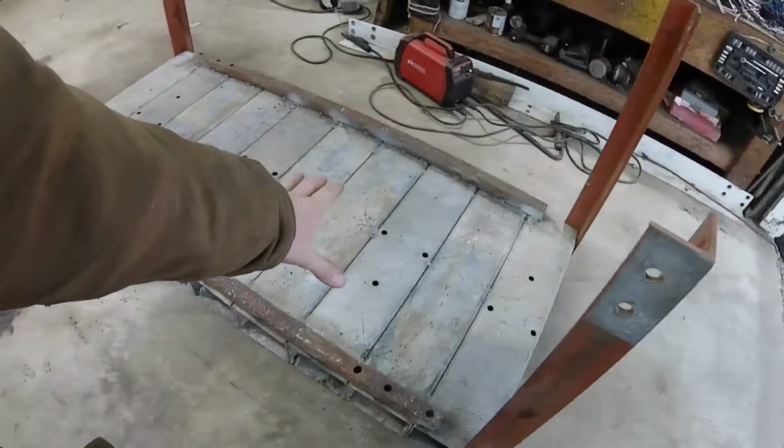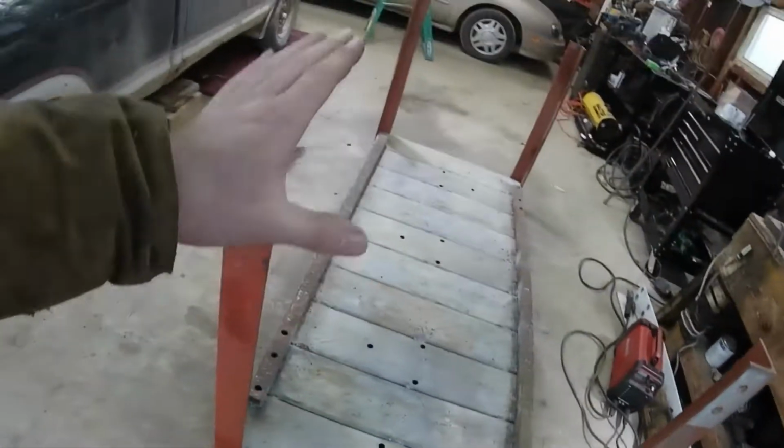Guys, it is the next day and it is much colder out here, but we're still working on this thing. So I got this thing completely welded up as you saw in the time lapse, except for now I got to weld on the legs.